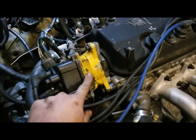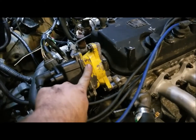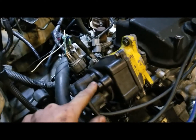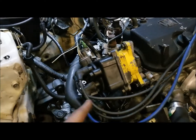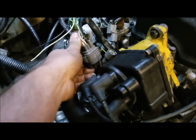The distributor is an F22 OBD1. The cap is a B series cap. All the internals are B series. I don't know, I had a bunch of B series ones just laying around, so I converted it to OBD2. I put all the guts in it, so now it plugs into my harness.